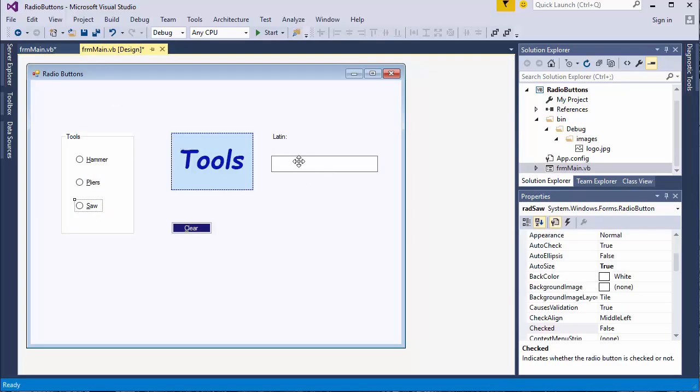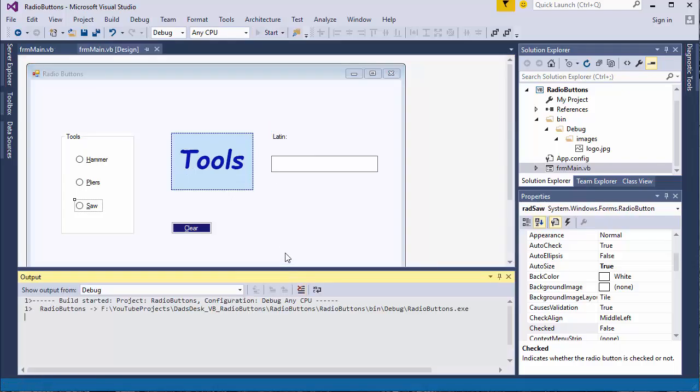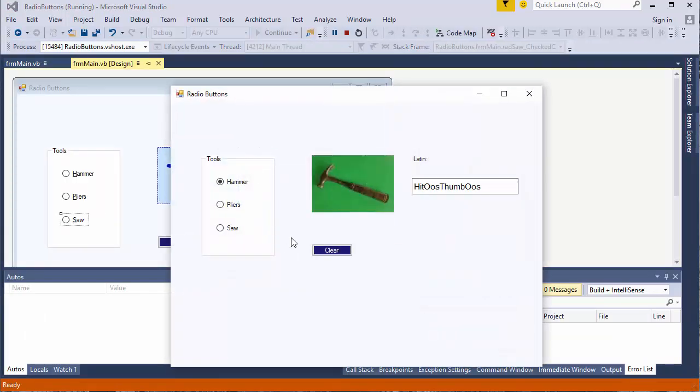Now, again, this is going to cause a little bit of an issue, as you will see, because right now there's nothing in this label box, and the image is my little logo image. I'll click on Start, and you'll notice that when it runs, it by default says, oh, you didn't select one of these, so I'm going to select Hammer by default. And this is an issue. There may be an actual fix out there. I'm going to show you the one that I have used, and I think it works about the best.